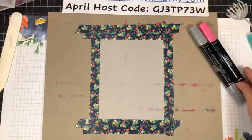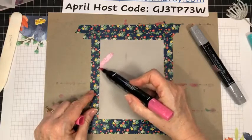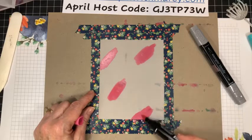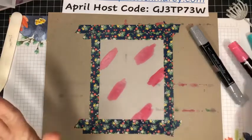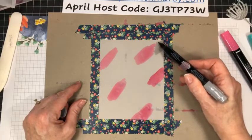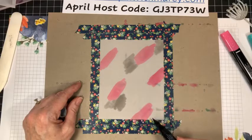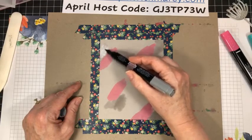I personally am using these three. So I am going to just take the brush tip end, and you're going to color in spots here and there, going sideways on your blend so that you're not smooshing the nib part of that. And we're just going to fill it in, going right up beside, but try not to go over top. And whatever pattern you want, I mean, crafting, there are no steadfast rules, at least in my opinion, for this kind of stuff. You just do what you like, choose the colors you like, whatever.